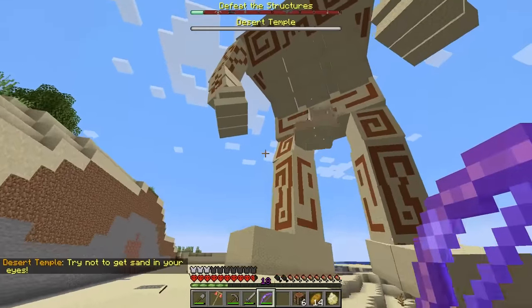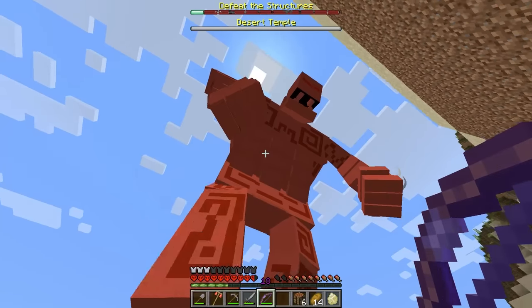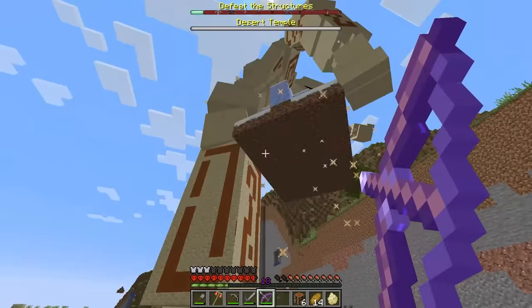Oh gosh, please do damage. Oh, that did nothing, guys. That literally did nothing. Oh, this is gonna be a tough fight. What the heck, he's so big. You're not touching my chest. Try not to get sand in your eyes. Oh my gosh. Okay. That is one big boy.